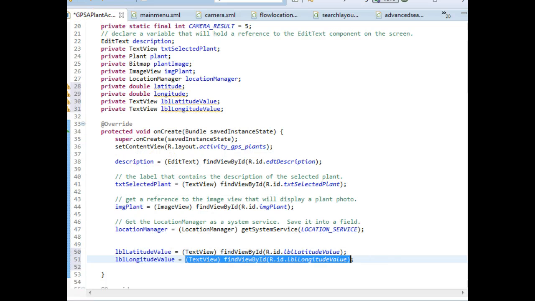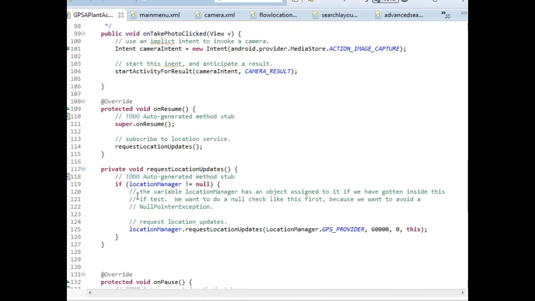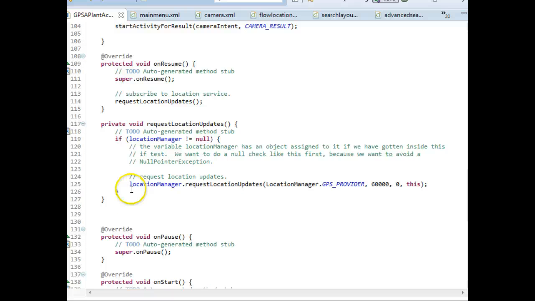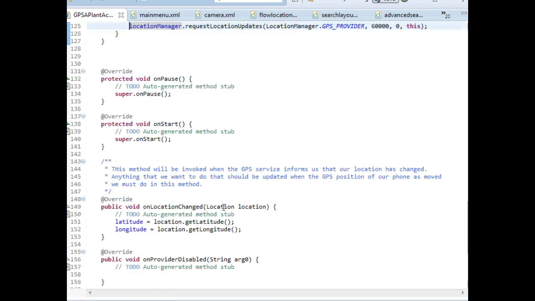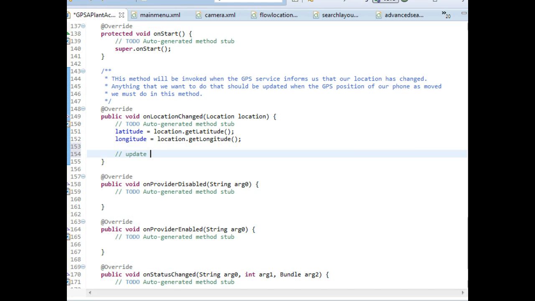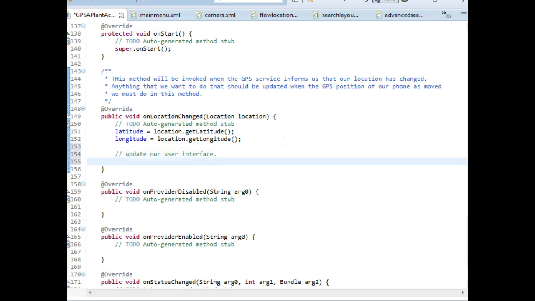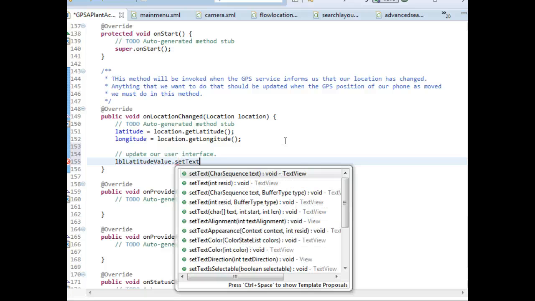Okay, there we go. Now that we have accessed these two components from our screen, we can populate them in the request location updates. Okay, so onLocationChanged, here we go. Now we'll say update our user interface. Okay, we'll say LBL lat, Control space to autocomplete, LBL latitude value, setText.